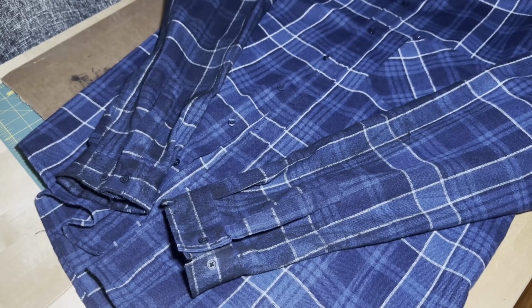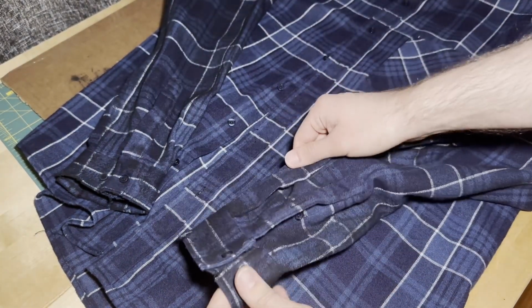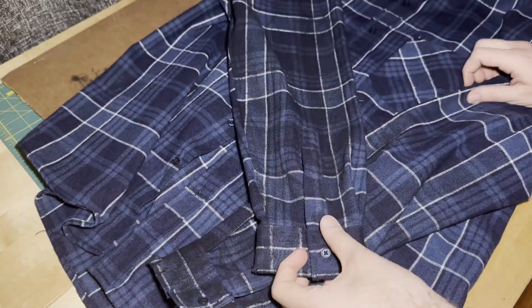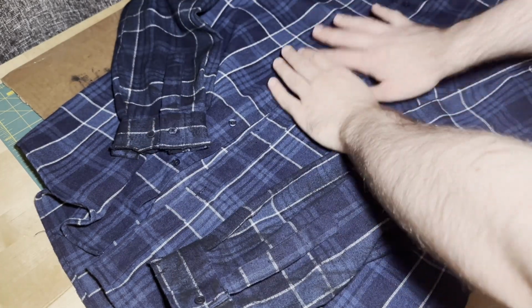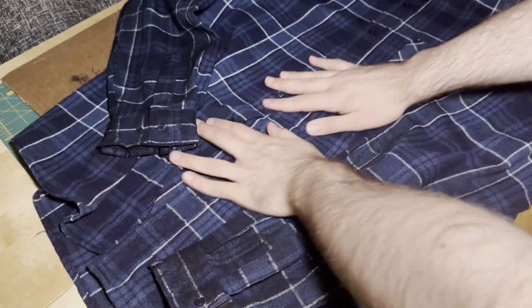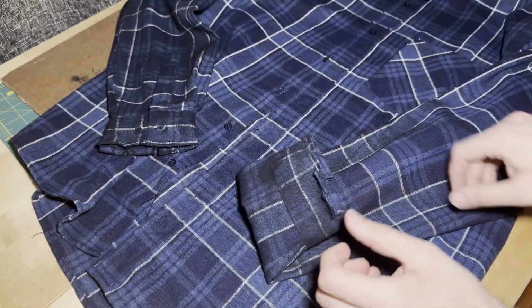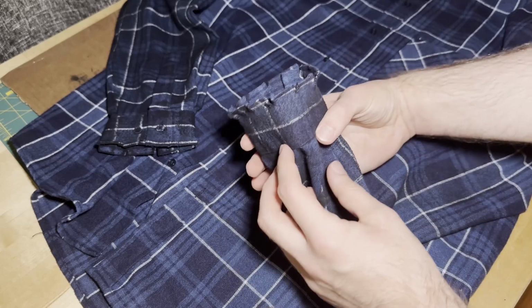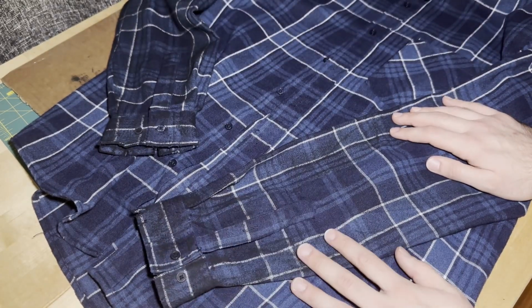Alright, and here we have the result of the shirt. Got some nice darkening around the cuffs here, some streaking up the arms. And since most of it's going to be covered by the overalls, I don't want to do any more painting on the main torso of it. So a lot simpler than the overalls themselves. And the cuffs are also curling out a bit, which is a nice little unintentional detail, but I very much like that.